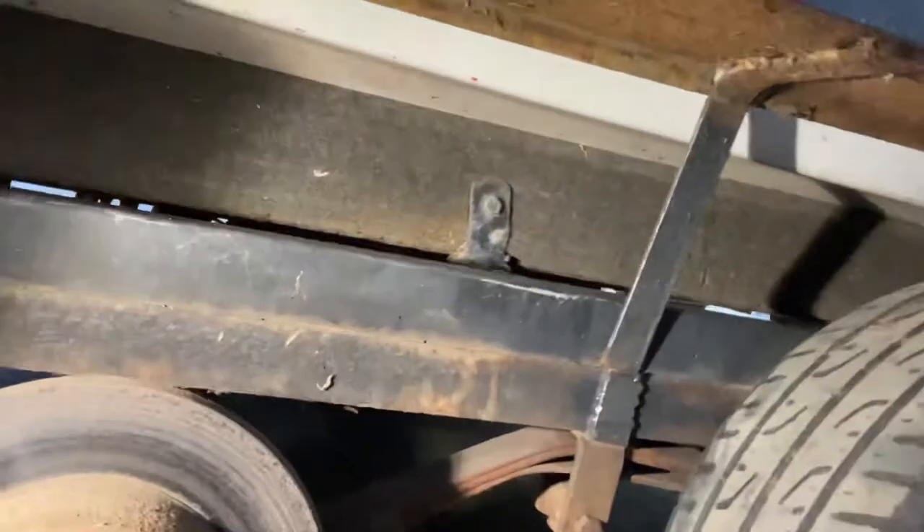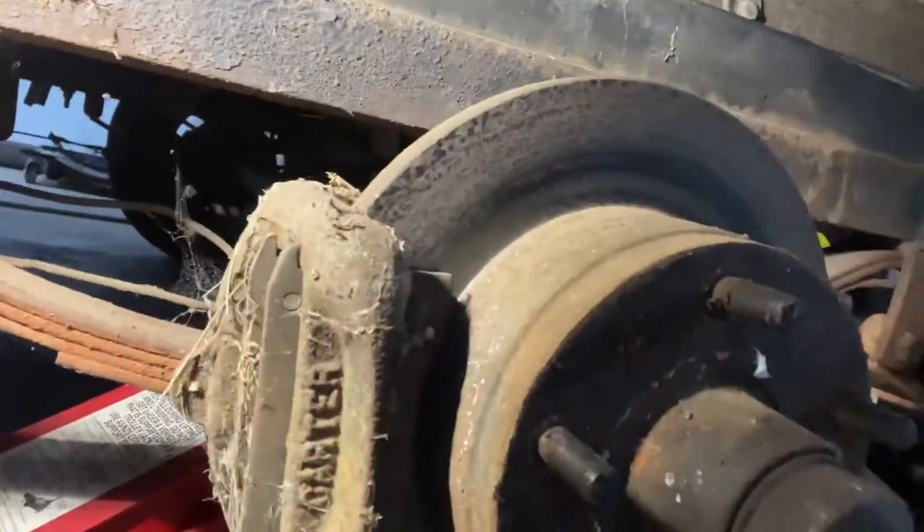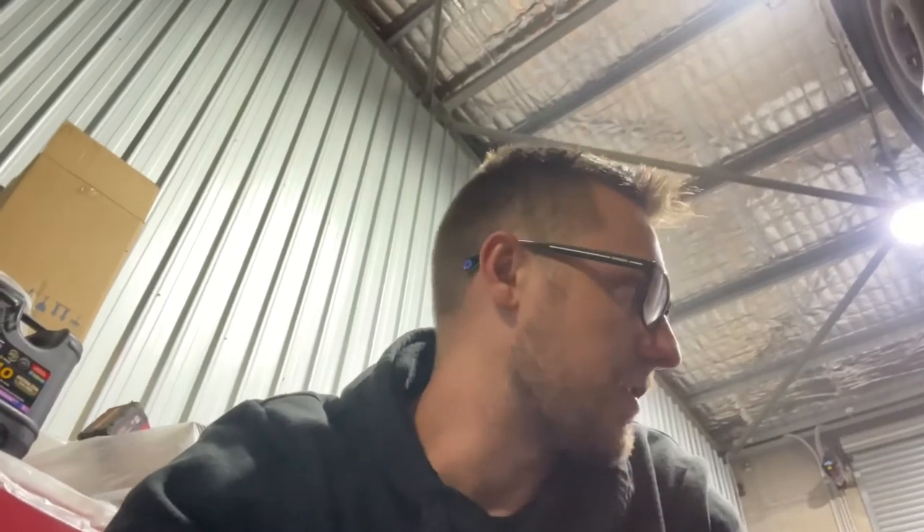I'll hit all the back of the chassis rail and the top of the leaf springs and give them all a bit of a clean and paint up. I was actually just talking to Basho — when I do that hub upgrade, I'll probably end up putting electric brakes on the front and get rid of the whole manual disc brake setup, just to make it a little bit safer and easier to drive. Especially with where we'll be living on the Gold Coast and having to tow it up through the mountains, I don't particularly want to rely on that old school system. Electric brakes would be the go, and my camper trailer is also electric brake, so why not have the best of both worlds.